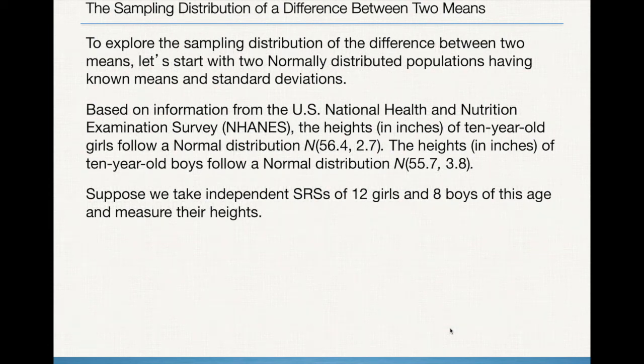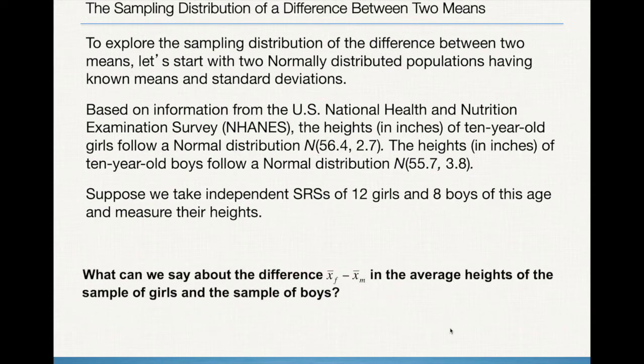And here we have a survey dealing with the heights of 10-year-old girls versus the heights of 10-year-old boys. Well, these are two different populations, of course, and when we take an SRS of 12 girls and 8 boys, now we will have a sample of each of the populations, which means we're going to be dealing with this two-mean significance testing scenario. If we want to do the difference, we just have to remember that the difference may be negative if in this case, the average of boys' heights is higher than the average of girls' heights.